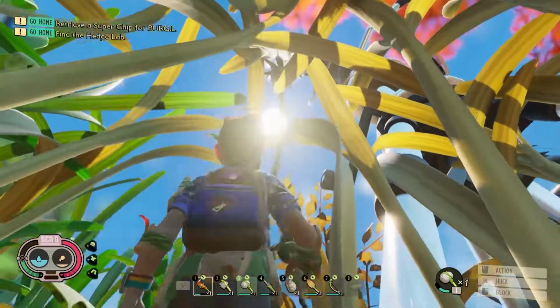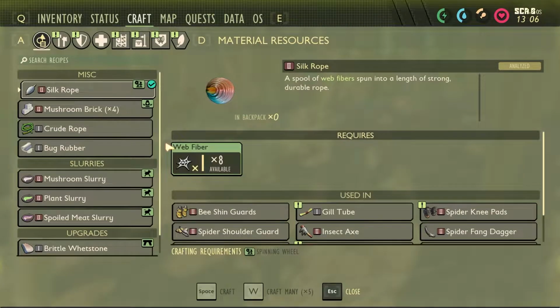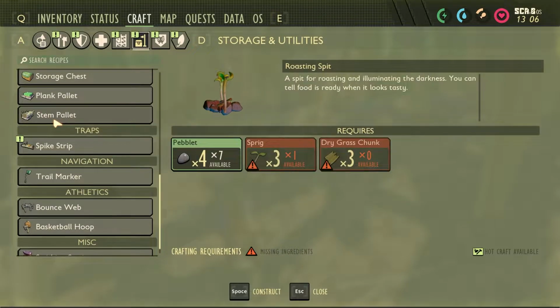now we've got a dandelion just here. Now what I like to do, especially when you are quite far away from weed stems, if your base is placed quite far away, is to craft yourself a stem pallet.